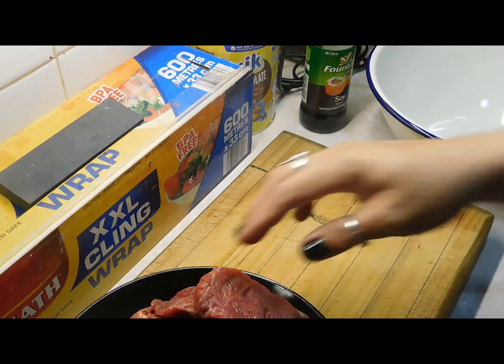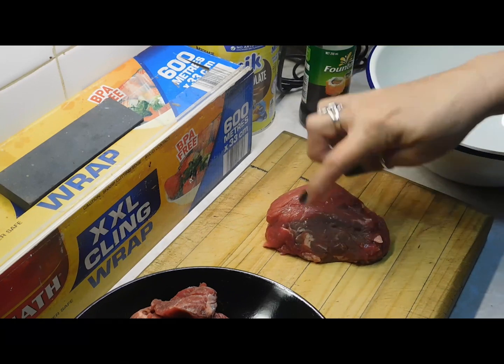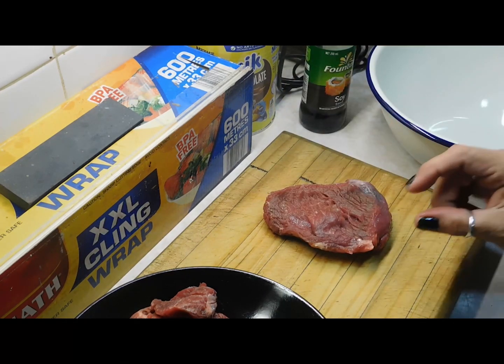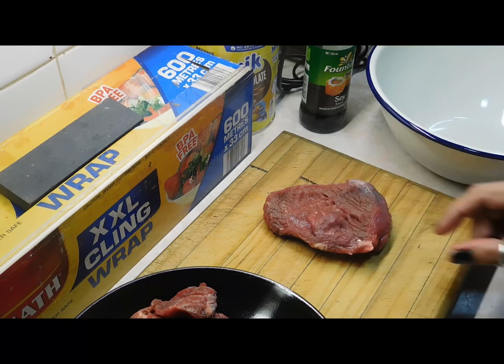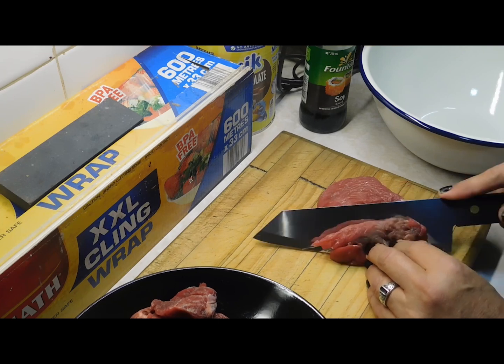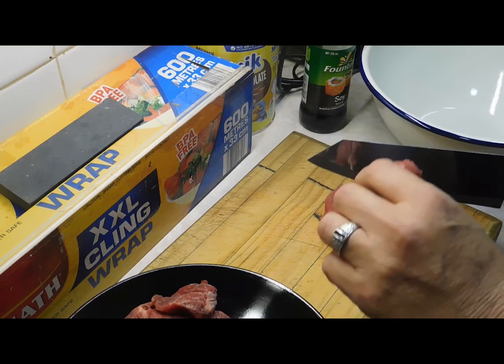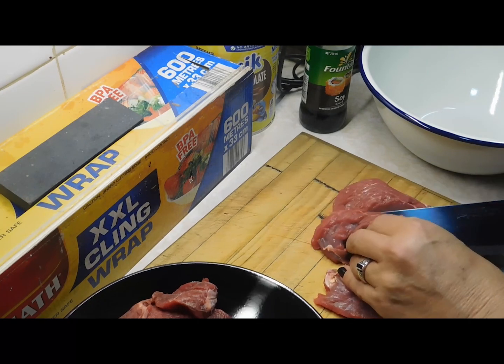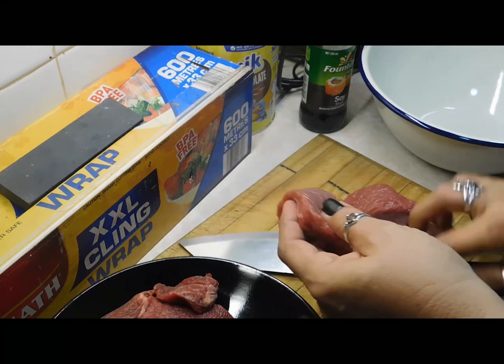Now what we want to do is clean it up if there's anything to clean up. And then we want to slice it into 1/2 centimetre strips. So 1/2 centimetre, oh gosh. I'm terrible with stuff like that. I'll just go for it. Alright, I'm going to guess that's roughly 1/2 centimetre. Okay.